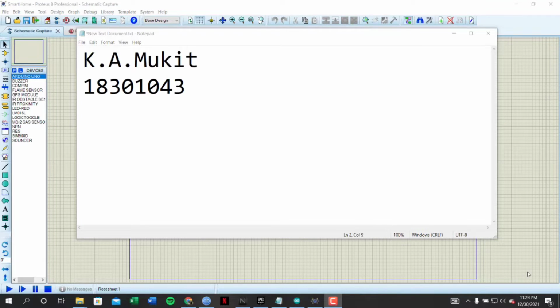So our project is all about a smart home where we will use three sensors: a gas sensor, a flame sensor, and an infrared sensor. The gas sensor is to identify any gas leakage that can be harmful for the house, and the flame sensor will detect any kind of flame and give an emergency alarm. We will set up the infrared sensor in the window and the door so that we can stop robbery.